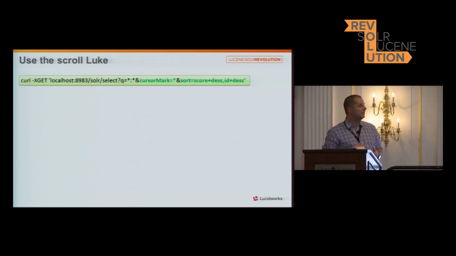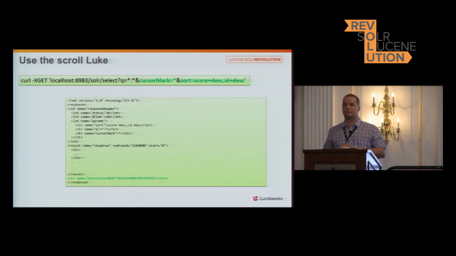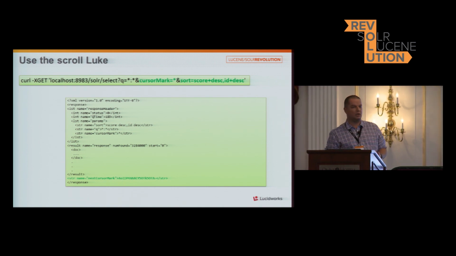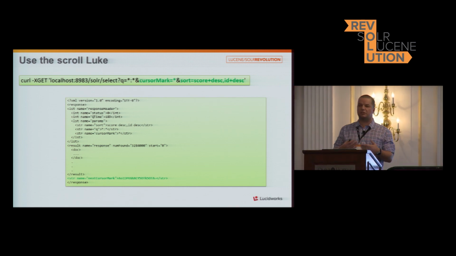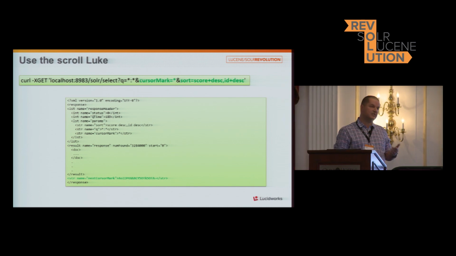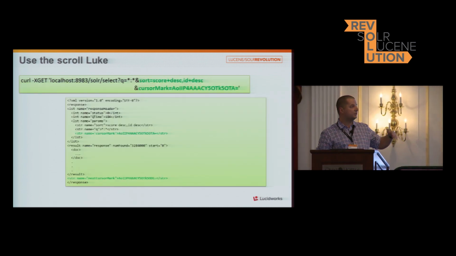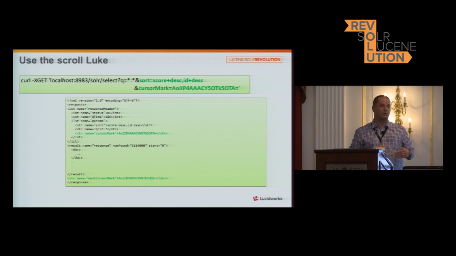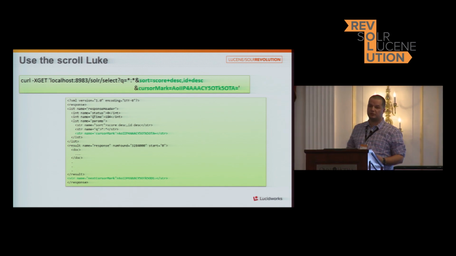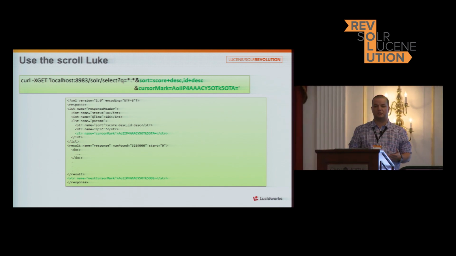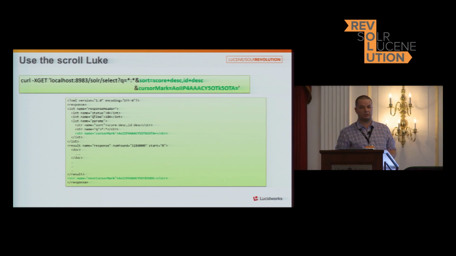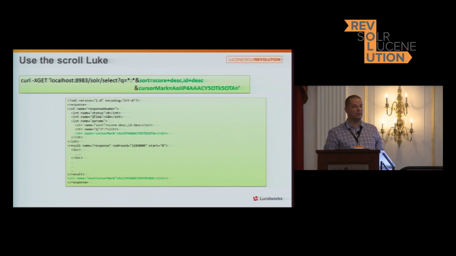So as I said, instead, use the scroll. Use the cursor mark, specify the sorting, and you'll be good, because the performance of the querying will be nice, the memory footprint will be low, and you can just take it. The thing is that you don't increment the rows and start. Instead, you use the cursor mark returned from the previous call with the next call, and you just iterate through the results. That's not near rocket science, so a simple script should be able to handle that.